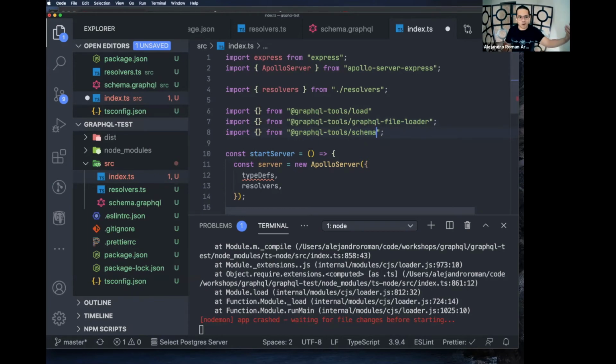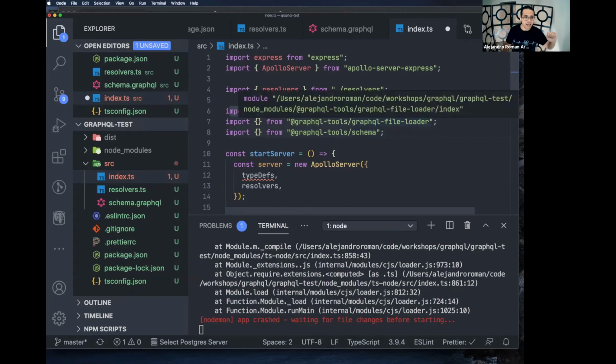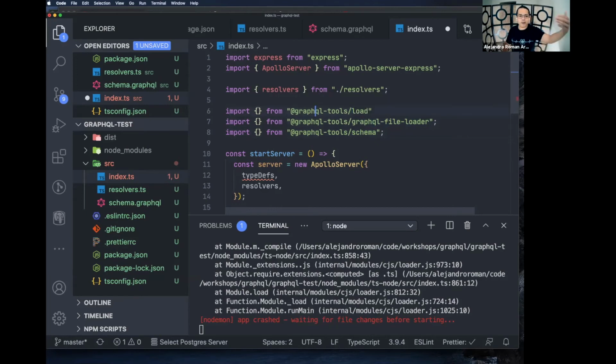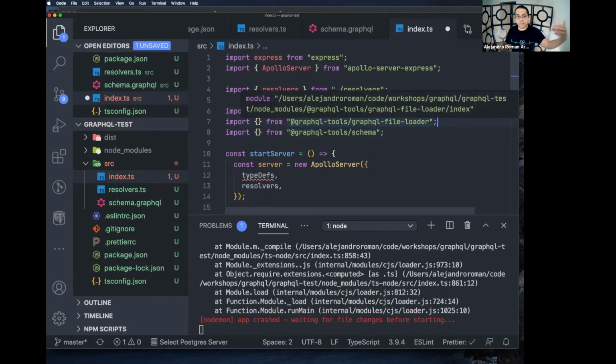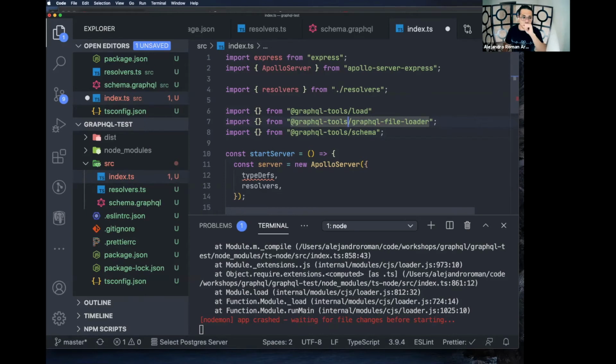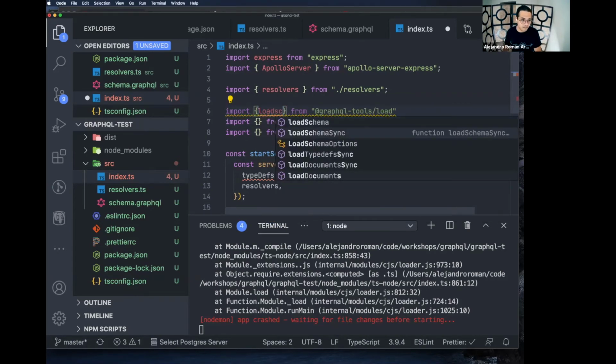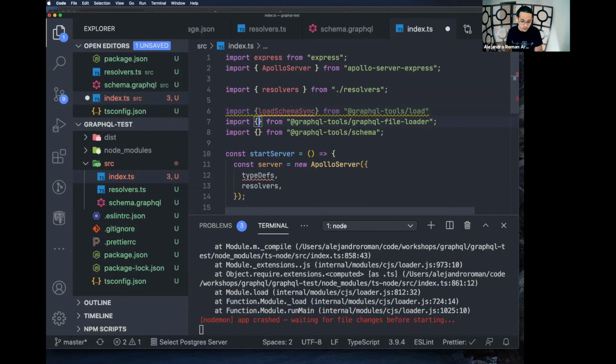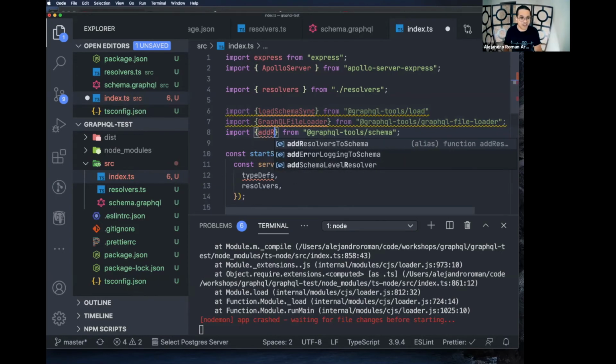All right, just gonna give you a second to let sink in what we did. Essentially, we just wrote an import. We're not importing anything yet. And then we copied that import, we pasted it 2 more times, and we just changed the package that we're tree shaking, right? So from the first line, on line 6, we're gonna import a function called loadSchemaSync. From the second one, and watch out for the casing, GraphQLFileLoader should come out in your autocomplete. And then in the third one, we're gonna import one called addResolversToSchema.